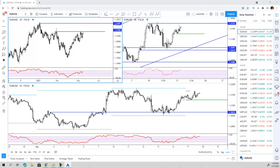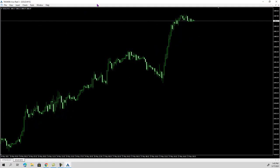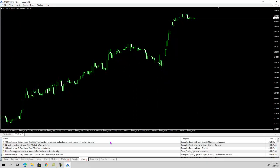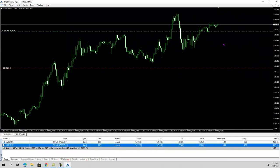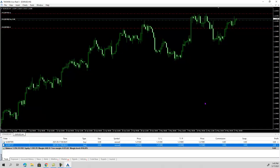Now let's have a look at how our gold and euro US dollar longs are doing. Market watch, nope, navigator. Let me just change the accounts. Right, so we do have that. There you go. Let's get rid of the grid. And we do have those euro USD longs going right here. So this is where we are at right now. I had it a little wrong, so it's a good thing that we are looking at this right now.